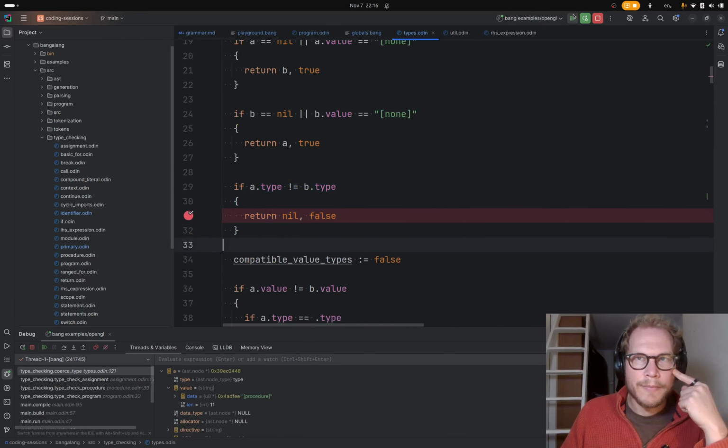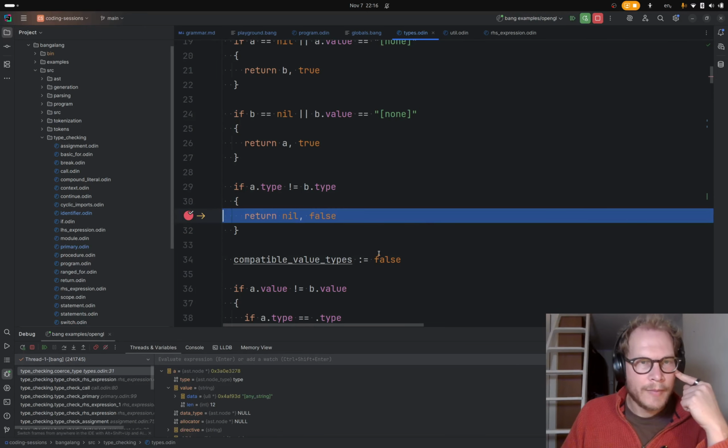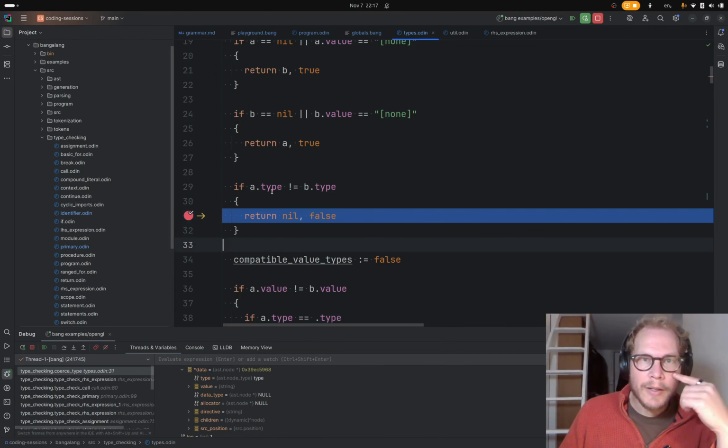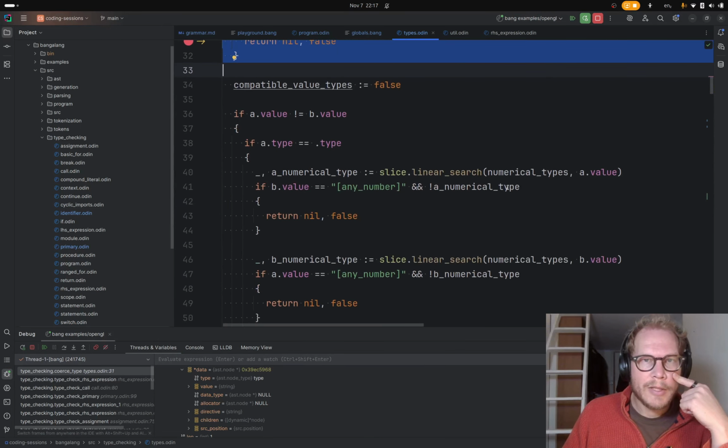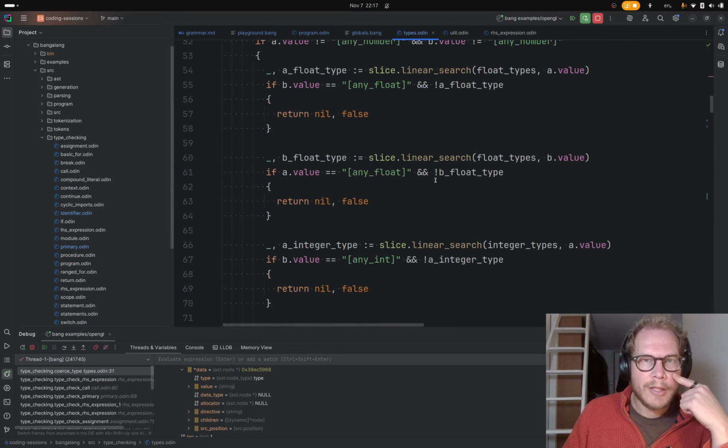I think it's this one. Yeah, we have inner string, and this is reference to a U8. So types should be the same except for here.